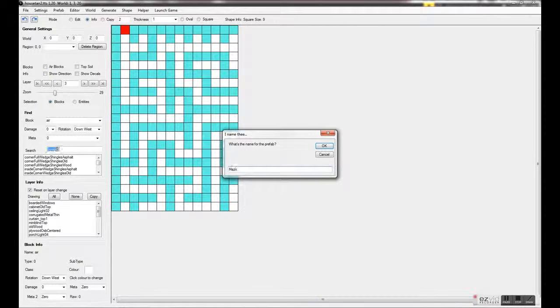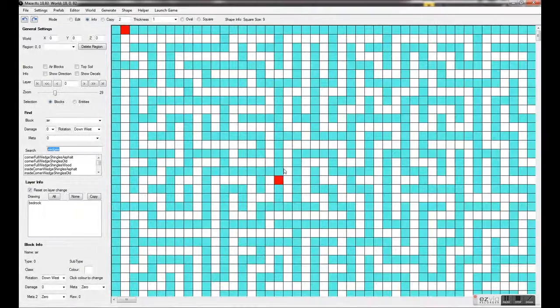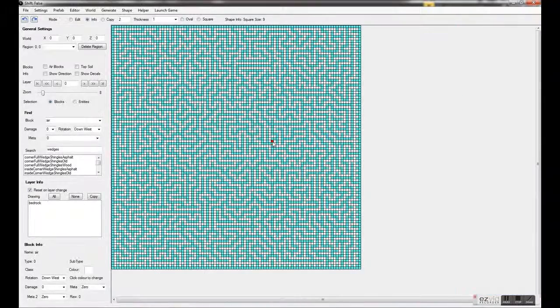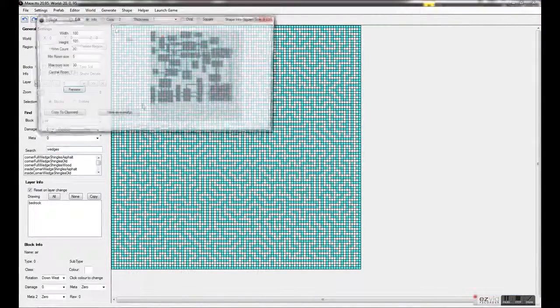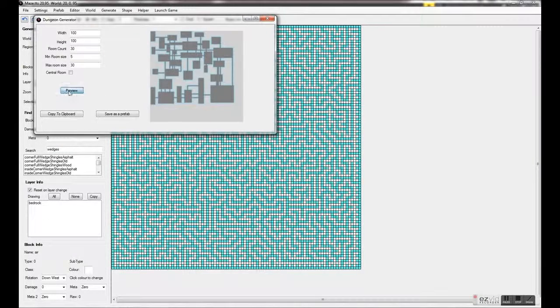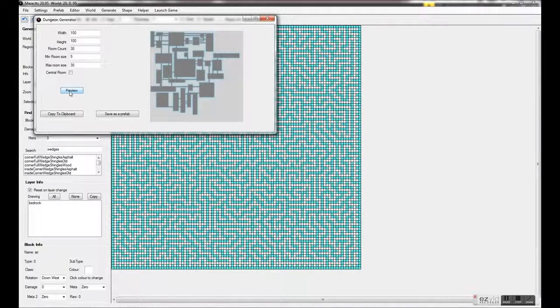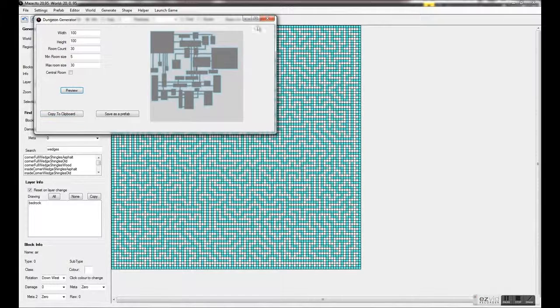There you go. So that just quickly generates a maze, and you can do the same for dungeons if you just wanted to quickly generate a basic layout.